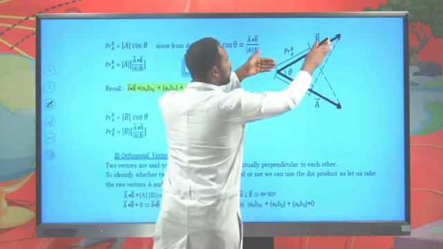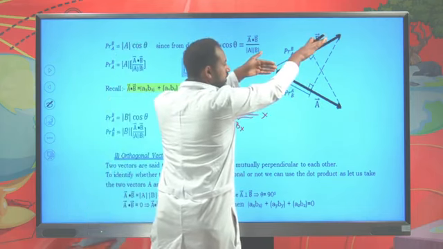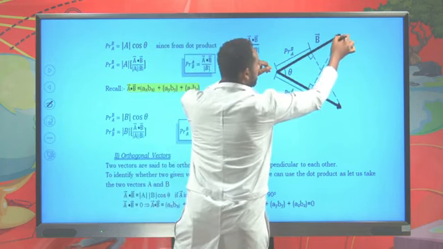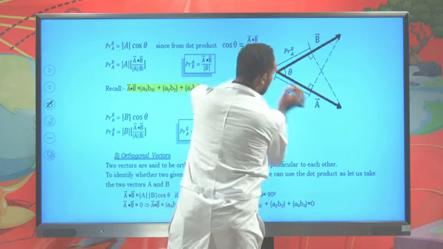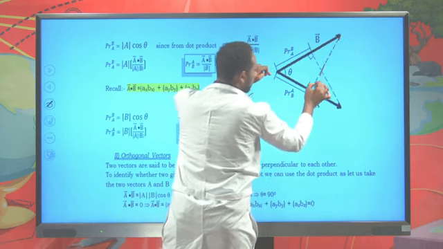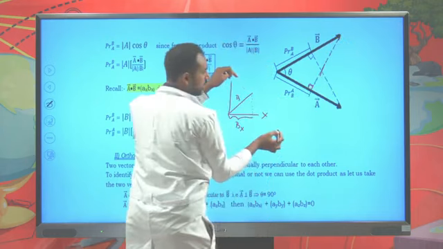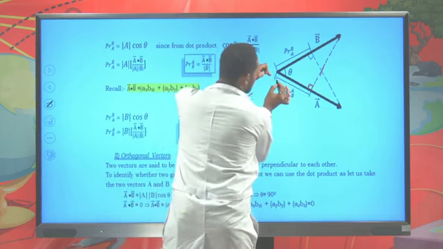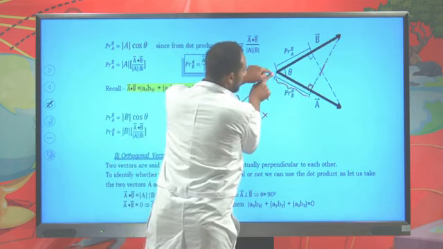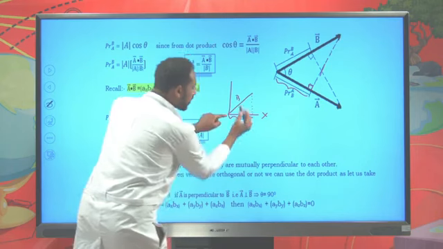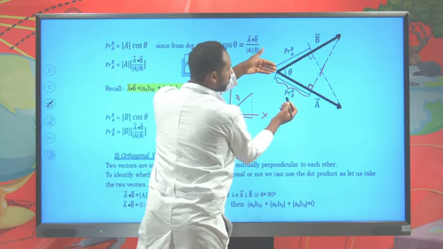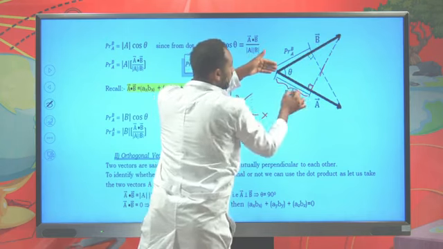But here, it's possible to project vector b onto not a well-known axis, but another vector. How do we project the vector? Therefore, we have to drop a perpendicular line to this vector. Here you have a vector. From the head of this vector, you can perpendicularly project to this vector. This should be 90 degrees. Okay? And the distance from this to this is known to be the projection of vector b along the vector a. Before, it was the projection of vector b along the x-axis. But in this case, we are trying to determine the projection of vector b onto the vector a.